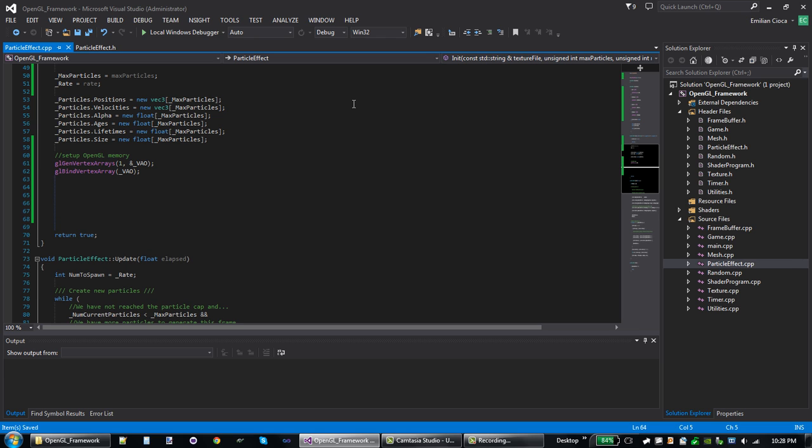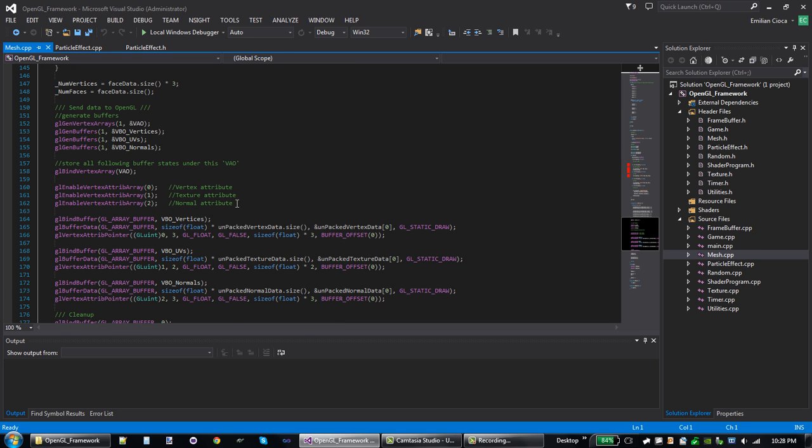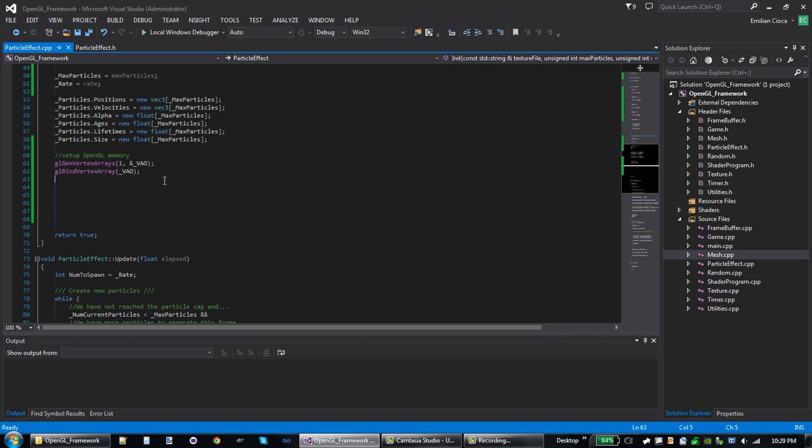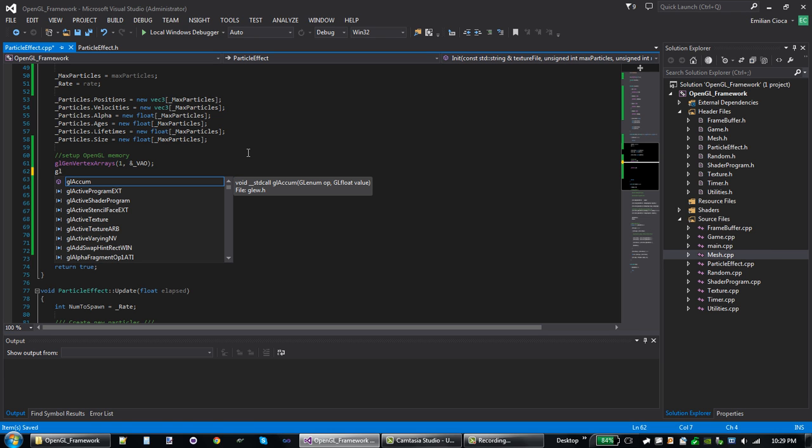Now we're going to want to enable the slots that we're going to be using, and it's going to look similar to the way we did it in mesh.cpp. In fact, a lot of this code will. So remember, same kind of format: generate our stuff, bind the VAO so it starts remembering state, and then we can specify our buffers and upload any data to them as necessary. So I suppose in interest of being exactly the same, we'll generate our buffers as well.